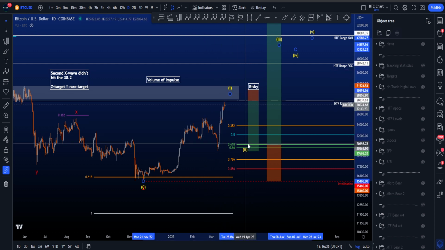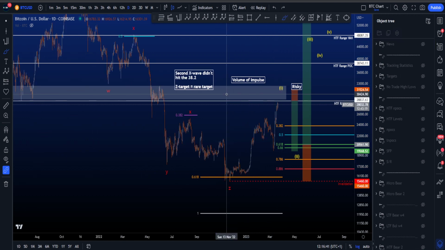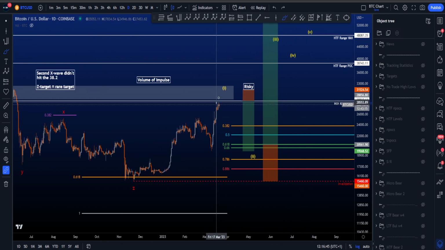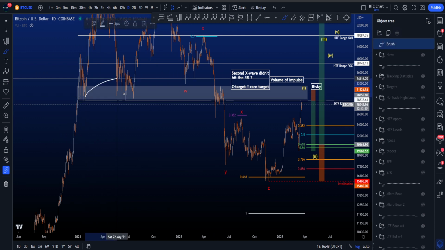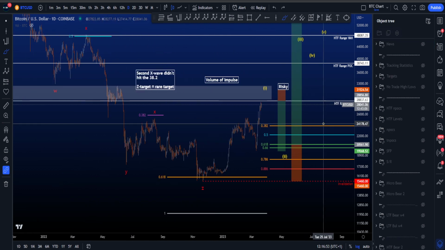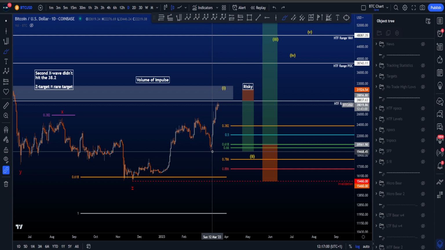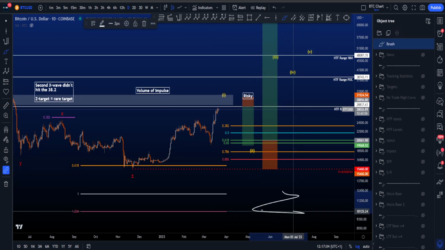So my preferred scenario would be for wave 1 to still end somewhere over here, backtesting this area of support resistance. And what it would do is, if we would move down from here, people are going to be also very scared because, hey, we backtested a support area, now turning into resistance, prices moving to the downside. Maybe even if we take these lows over here, people are going to say, oh, we changed market structure, we're going all the way down to the bottom and whatnot.